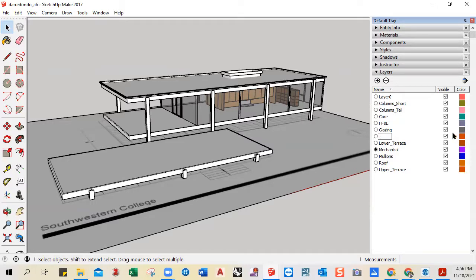Because we don't have that much room here, and I want to take advantage of the real estate for modeling versus layer name, I'm just going to go with lower steps here, and then upper steps.